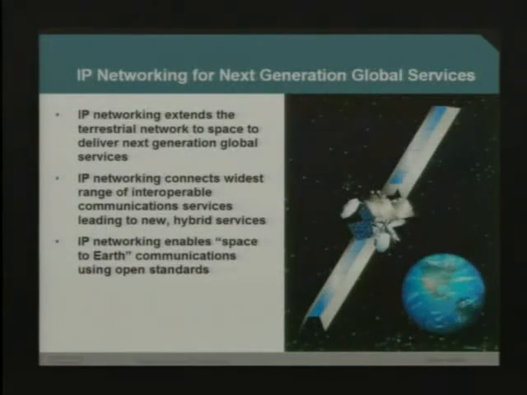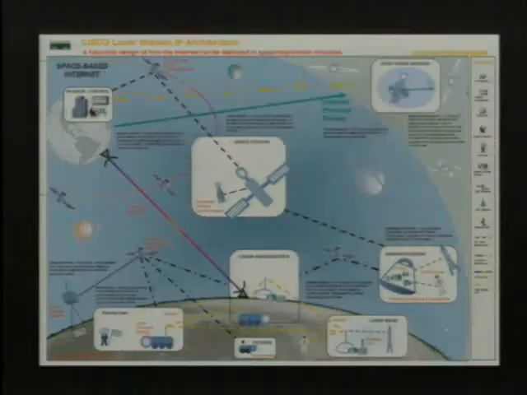So we believe in Cisco IP networking to offer the next generation of global services, voice, video, and data is the way to go. IP extends terrestrial networking to space. It merges space communications and ground communications. And when I say space, I also mean lunar surface or lunar orbit communications. And it all becomes seamless to the end user because there are routers on board and networks using open standards. Everybody builds to the same standard. Prices go down, the market expands, and everybody is happy with that, just like we are with the internet. We are in the process of building architectures for lunar missions, and I'm not going to go through all the elements here, but you can see that there's a need for many, many links, and again, reiterating the point of using routers on board, that's how we have to proceed in the future.